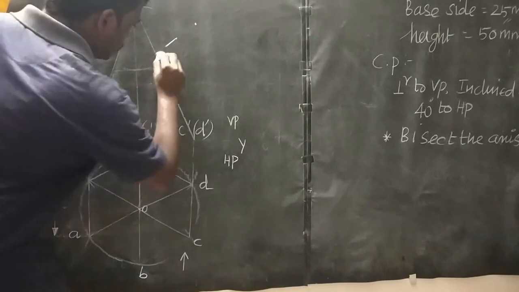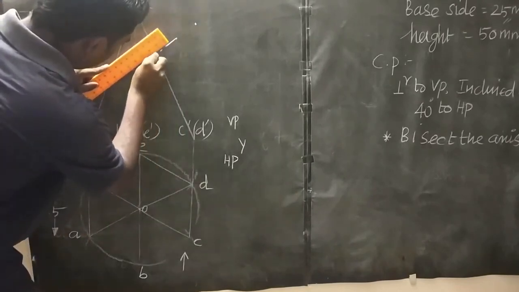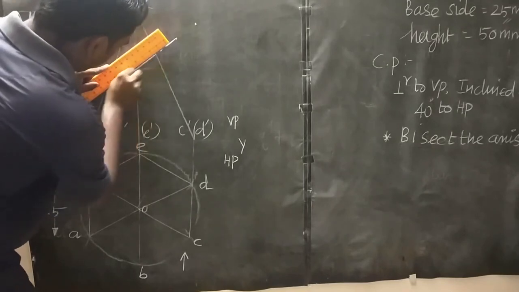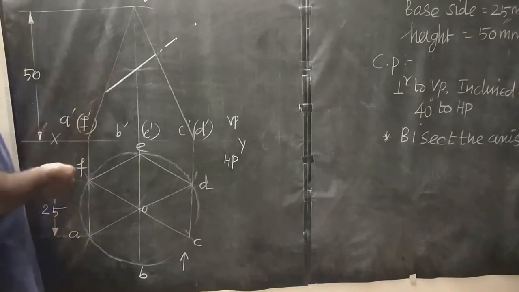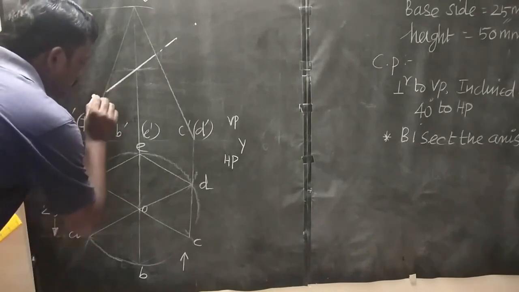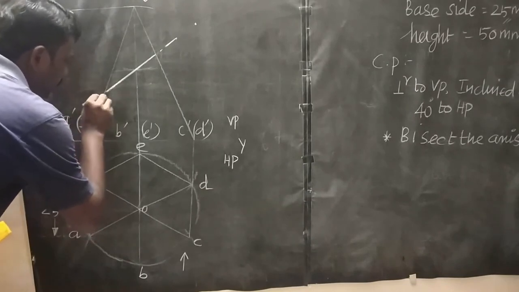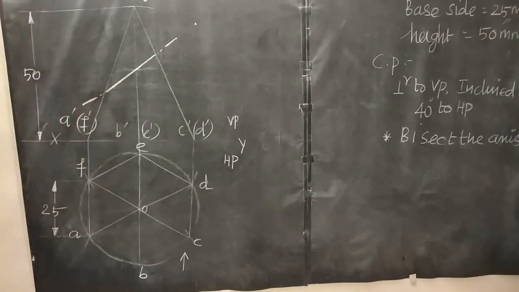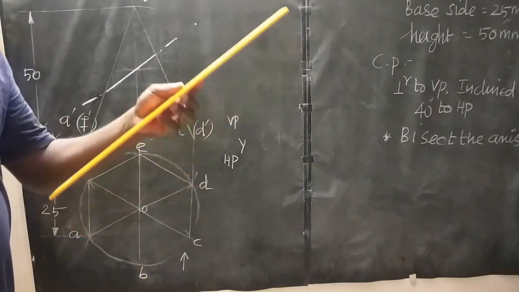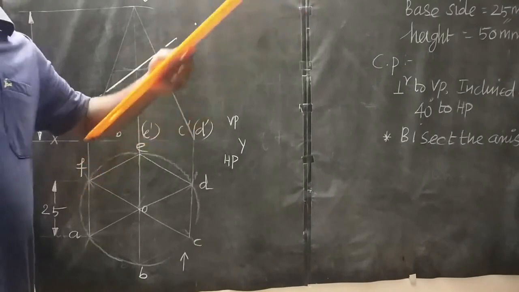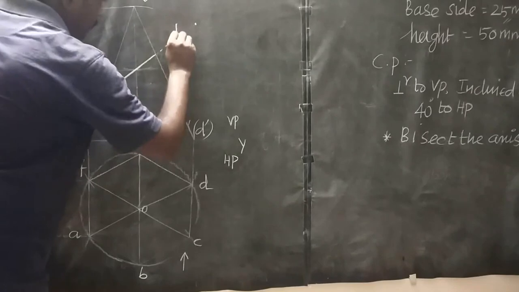Then leave small space, one hyphen. Then within the solid boundary, draw that line darkly because this is visible boundary after the sectioning of the solid. Then here leave small space, then one hyphen, then dark end. Then here the cutting plane name is VT because it is projected on vertical plane. The cutting plane projects as a straight line in vertical plane. So this line is called vertical trace.